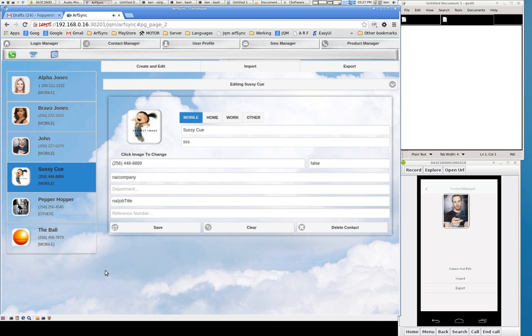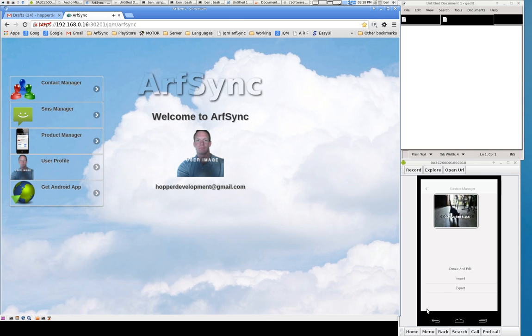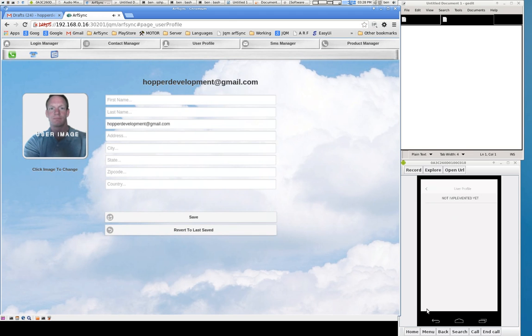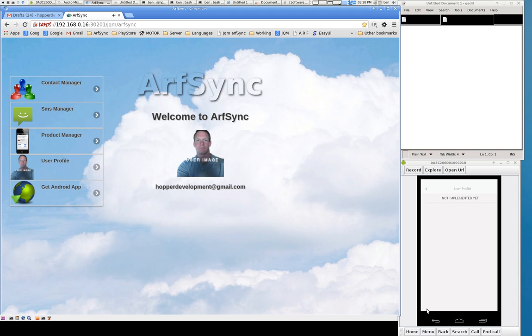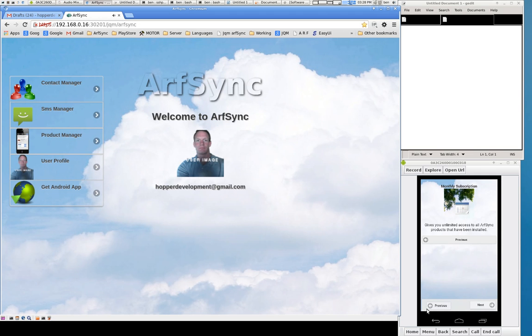But I'm just kind of thumbing through the contacts, and you notice it's actually scrolling these menus around and all. So I can use my thumb and go back to the contact manager. Just thumb through these menus right here. And of course you see the page kind of move around. I think people will like this. I've never seen anything like it. Communication Stacks opened up a whole bunch of avenues to make apps with now, so hopefully I'll have some success with this. So I'm not doing anything with the mouse right now. I'm going through everything with the menu on the phone.